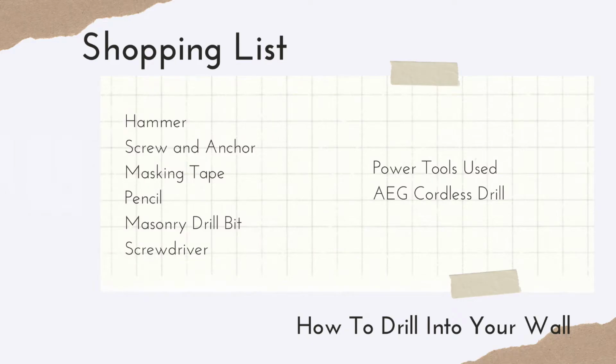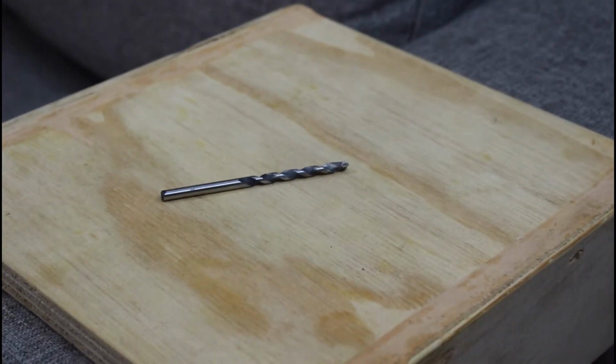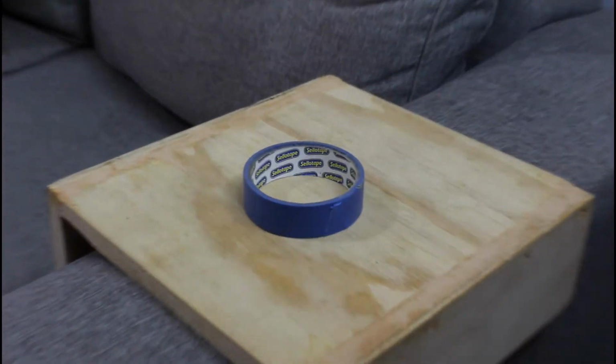Here's a list of all the items that you will need for this DIY, and here's a breakdown of all the items. We're using a cordless drill, a masonry drill bit, an anchor, a screw, a hammer, and masking tape.